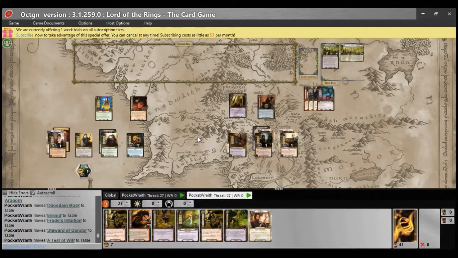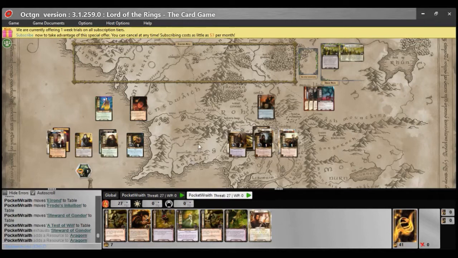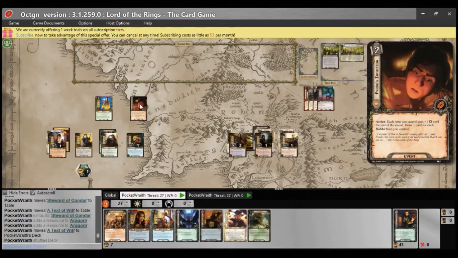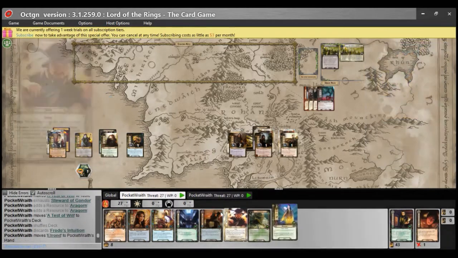Alright. Well, I think Steward should be played for 0 cost, onto Aragorn. Test of Will should be shuffled into the deck, since Aragorn does not yet have a spirit icon with which to play it. Which leaves me with 1 to add to hand and 1 to discard. Further intuition certainly would be helpful. So with Elrond, I'm going to discard Frodo's intuition and add Elrond to hand.